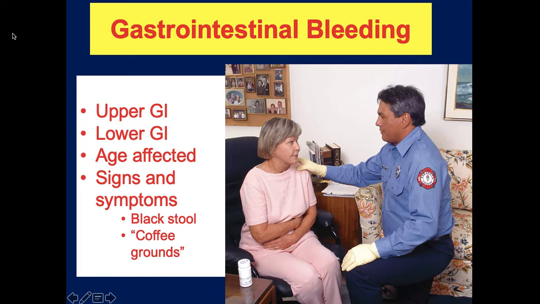It's like someone dropped a stink bomb in the place. But they can have both. They can have coffee ground emesis coming out of their stomach, and they can have this black tarry stool as well, because their GI tract has processed these red blood cells and turned it into stool. These can be life-threatening. So GI bleeds can be life-threatening, especially when we're talking about ulcers.